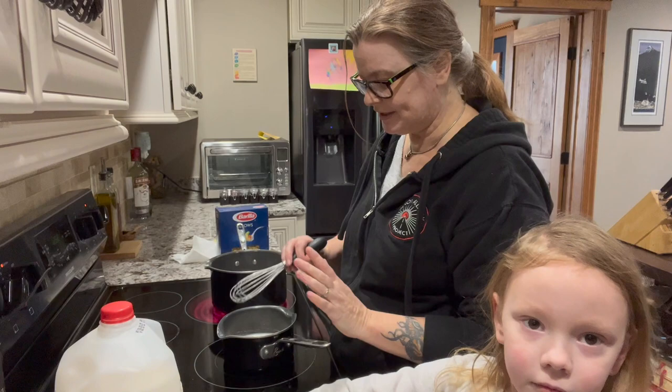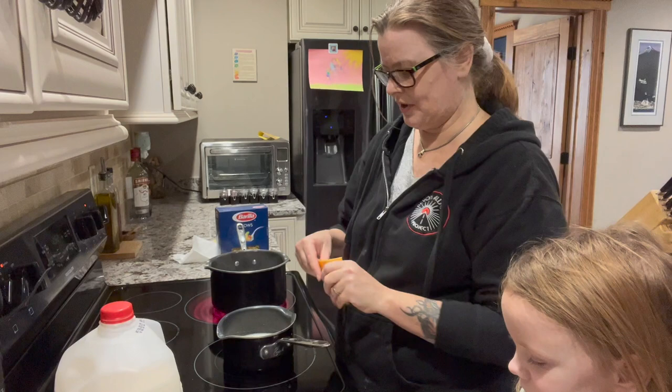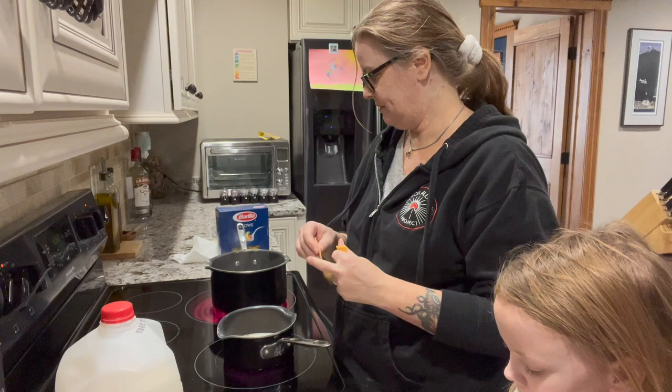Now I'm gonna start adding my cheese. I'll unwrap it and then you can put it in. Okay, so I want to do a couple of slices at a time. My cheese is cold, so it is going to start to cool down my sauce. I almost forgot to add salt and pepper. It's okay. It doesn't really need salt and pepper, right?